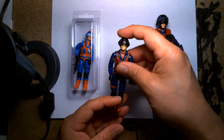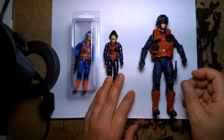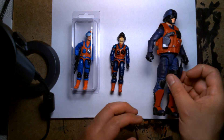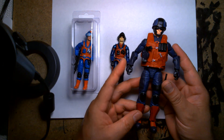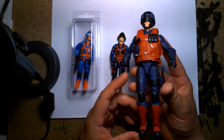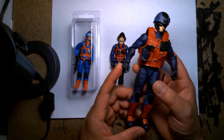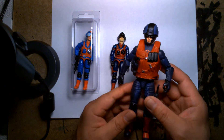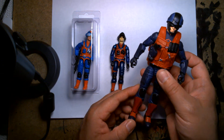When Hasbro blessed us with the GI Joe Classified series, one character I'm hoping they give us in the near future is Scrap Iron. Like my other custom GI Joes, this was a case of me just being really antsy and wanting my own version of the figure. This past weekend I took it upon myself to just make a custom Scrap Iron. It's not one-for-one perfect, but for me it's just a nice placeholder. Eventually I plan to make a custom package for this guy and put him on the wall with the rest of my GI Joe Classified series.